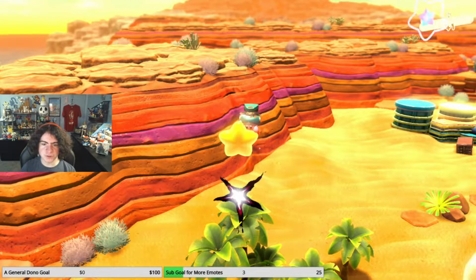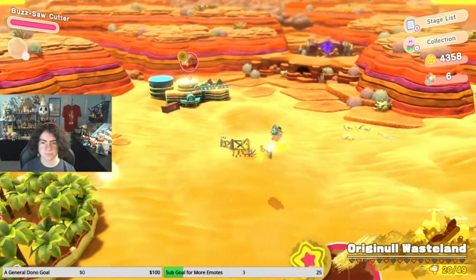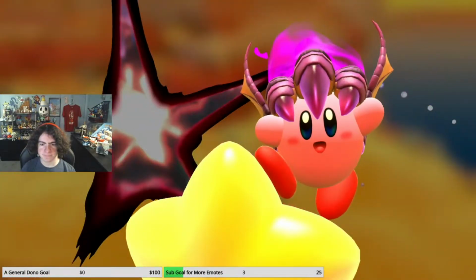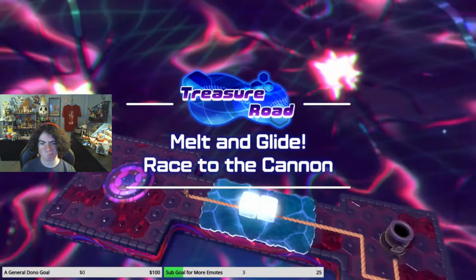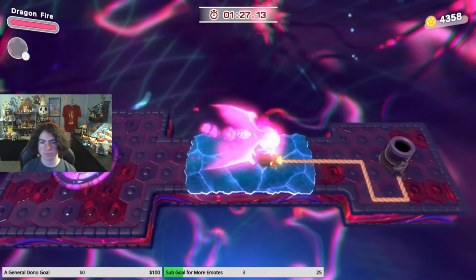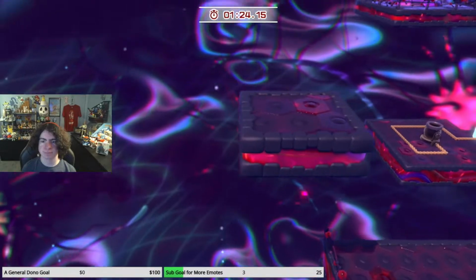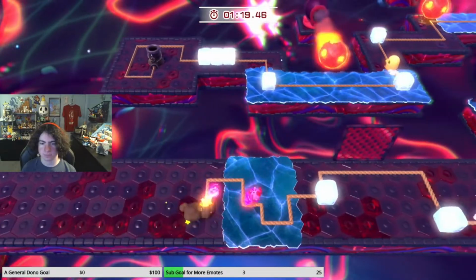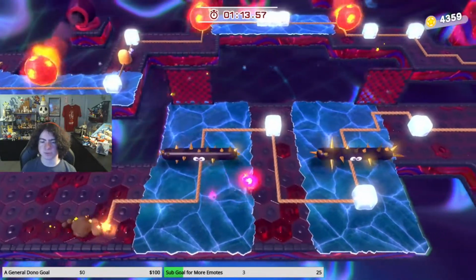I believe we have one more of these treasure roads to take care of. Over here, Dragonfire. I gotta melt the ice and hit the thing at the same time. Then I also gotta go fast. For the most part, though, this seems very tame.